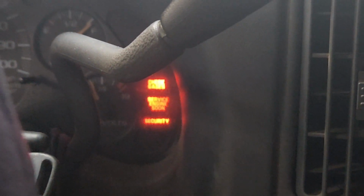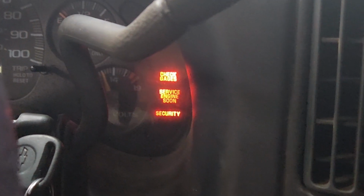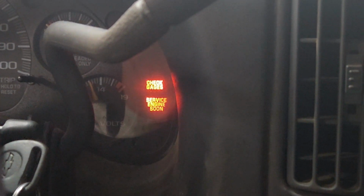So now we're going to let it sit for about 5 minutes and do the relearn. We'll let it flash for about 5 minutes, turn it off for a few seconds and turn it back on for 5 minutes or until it goes back off. It could go back off. We may let it sit for 10 minutes. The relearn process says 10 minutes, but I've never had to let it sit over about 5 minutes on that second switch turn, and I usually just leave the switch on about 5 minutes the first time. So we'll see what it takes to get this thing turned off.